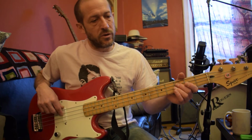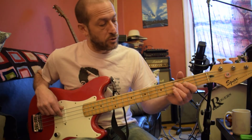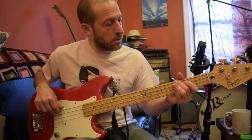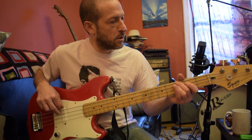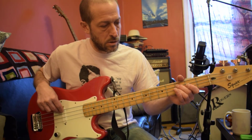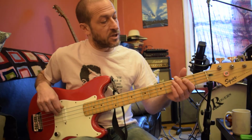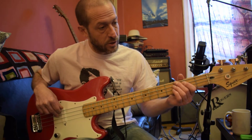Now you can choose any rhythm you want, but I recommend choosing a combination of short and long notes. You can go now. If that's challenging for you and this is one of your first times on the bass, that's okay. Maybe just start with making the one note and repeat the one note and just try going.